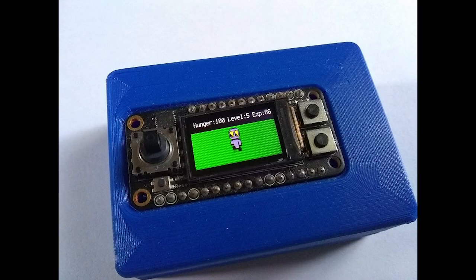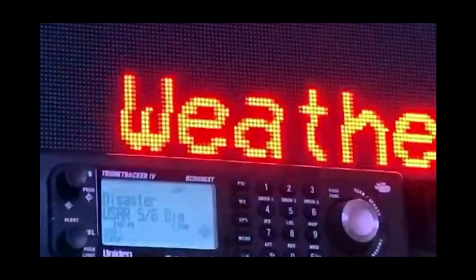NorthwoodsDevStudio writes: I saw the TFT joystick featherwing and I just needed to make a virtual pet with it. After mixing together a Feather M4 Express, TFT joystick featherwing, and some code, CompanionBot was born. He's too cute and fun to just keep him to myself. In celebration of Circuit Python Day, I made him public. Enjoy CompanionBot as he chats, dances, shops, fights, and plays cards. Code available from NorthwoodsDev on GitHub.